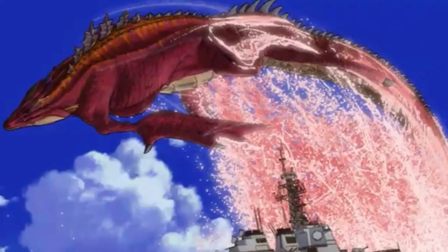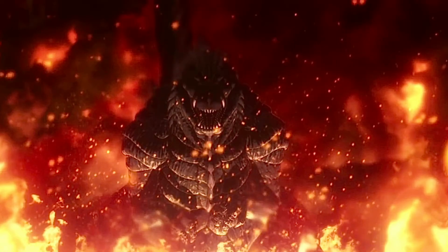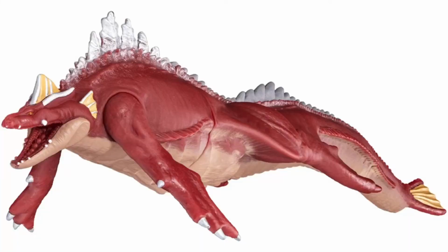But I am very curious to know what Godzilla Aquatilis will be doing in the show. Is it Godzilla evolving? Or is it Godzilla shape-shifting, where Godzilla can change forms, where this is his swimming water form, and then Godzilla can change into the other version of Godzilla that we've seen, where he's on land and whatnot? So that could be the case, or it's just Godzilla evolving, which could also very well be the case. Either way, it is pretty interesting. The figure itself looks pretty good, but unfortunately we have no further information on the figure as of now.